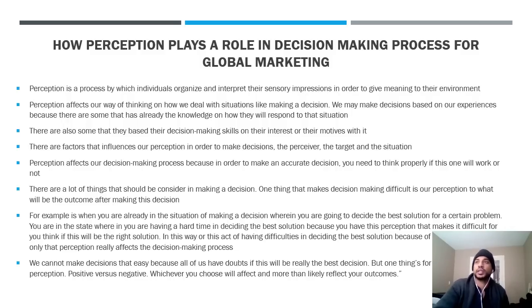Another example of perception is if you're in business and you're doing global marketing. Let's say you're marketing from India into Canada. How do you market your business in Canada? You've got to perceive things. You look at the way people behave, the things people buy, the way they react, and then you perceive, okay, now I see what's happening. I need to make a decision based off of all the knowledge that I have. That's how perception plays a role in decision making.